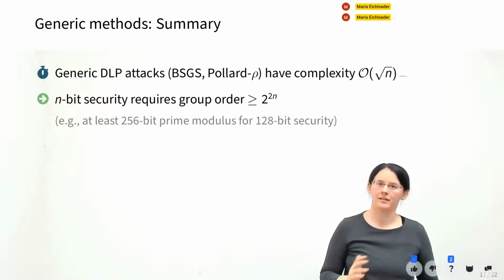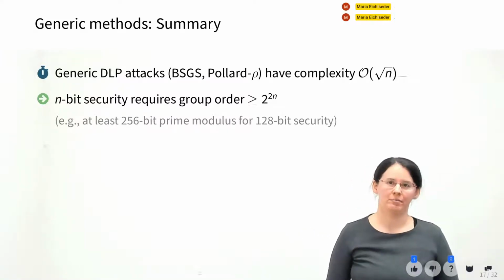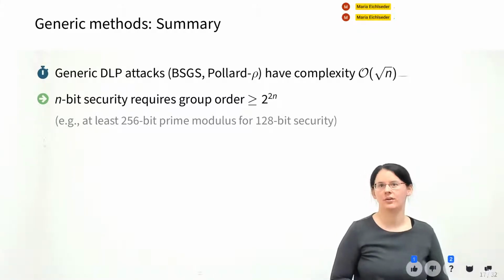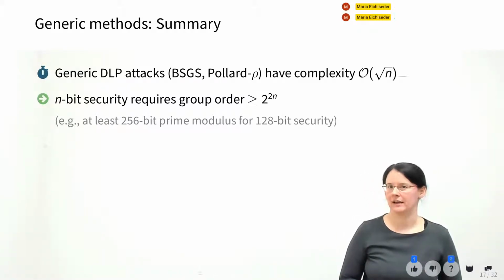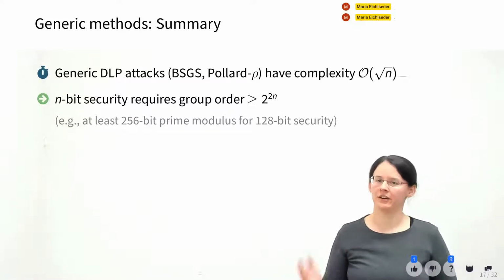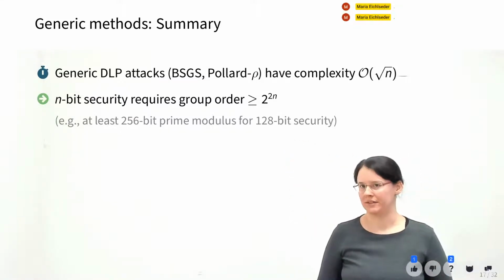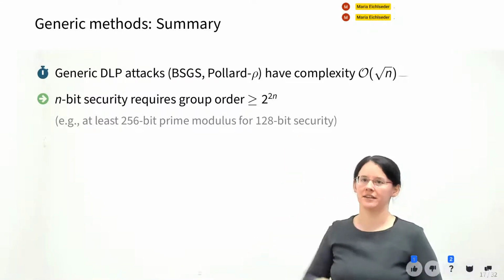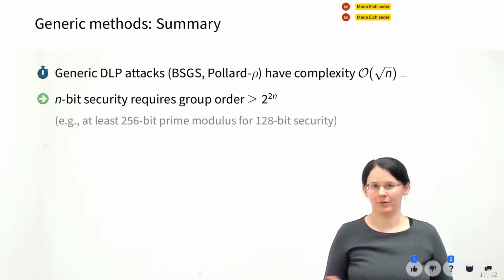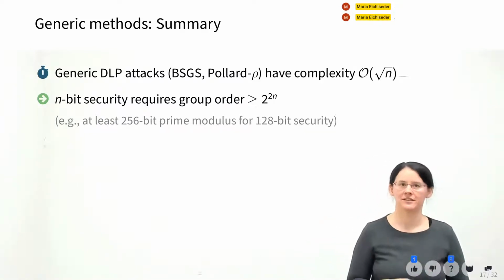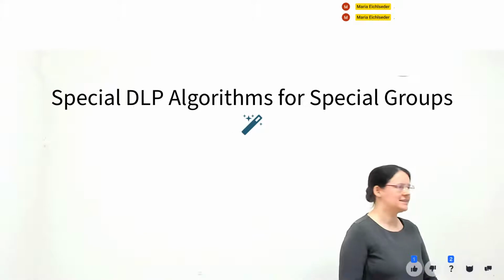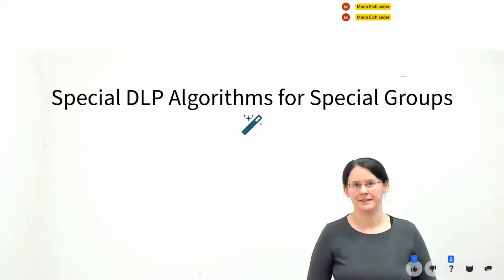So for example, if I'm looking for 128-bit security, my groups should have a size of at least approximately 256-bit representations, or 2 to the 256 elements. This is a lower bar, and this holds for all discrete log methods. So that's why whenever you look at elliptic curves, you have at least this equation here. However, what we can now see, or what we will see in a moment, is that for some special groups, I can have more efficient algorithms. And if that's the case, I need to choose larger security parameters.